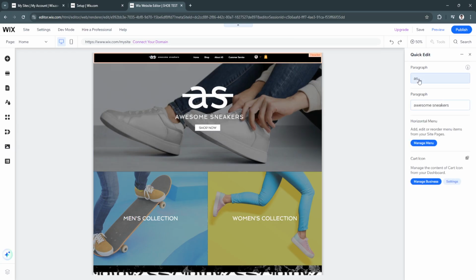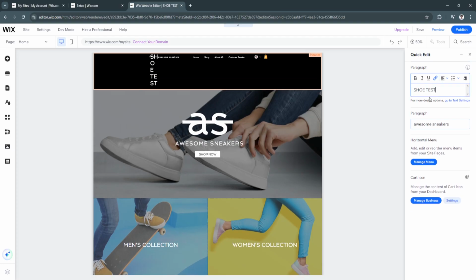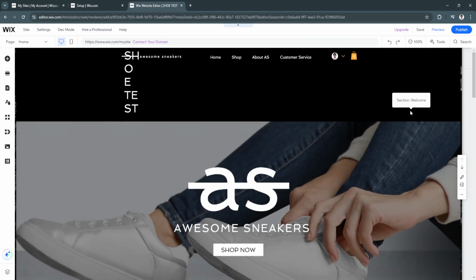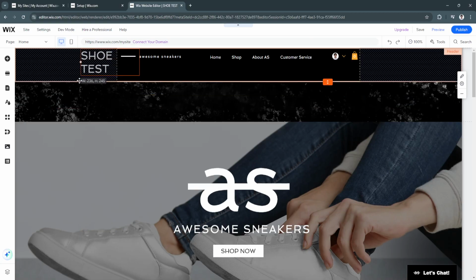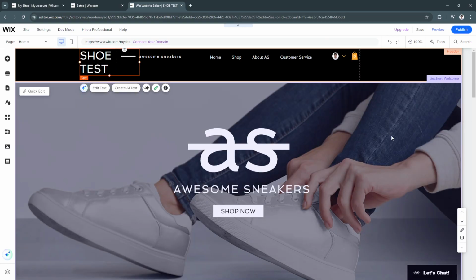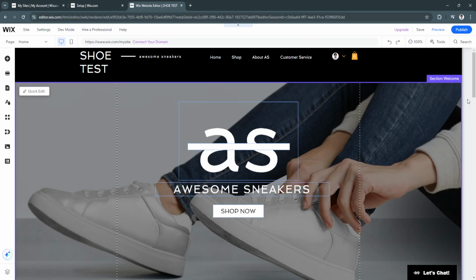You can change this, let's say shoe test, like that. And you can change the alignment, you can change the design. As you can see, we can just click on the design and design it as we want. What's good about this is you can automatically click the text, the designs, and change it to what you want.